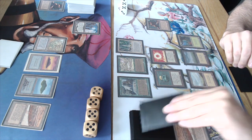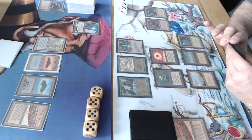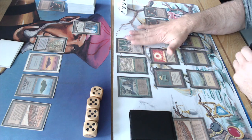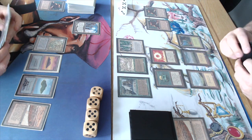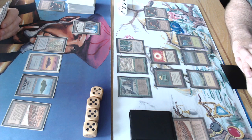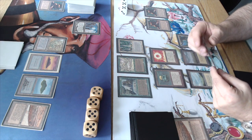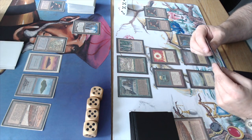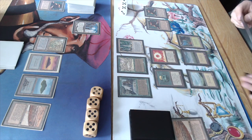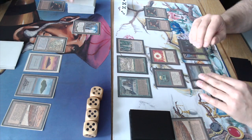Finally, I found my second blue, passing turn here. I do have the mana now to play out a Timmy. There's another Mishra's Factory. So next turn, he can swing with two creatures trying to deal some damage. And of course, a factory I cannot counter, so it's always a hard card to deal with for my deck. Timmy Spellbook. One of the main reasons that I play with Mishra's Factories myself as well. I believe I'm just passing turn here, doing nothing. And I'm really giving Frenk all the space he needs.